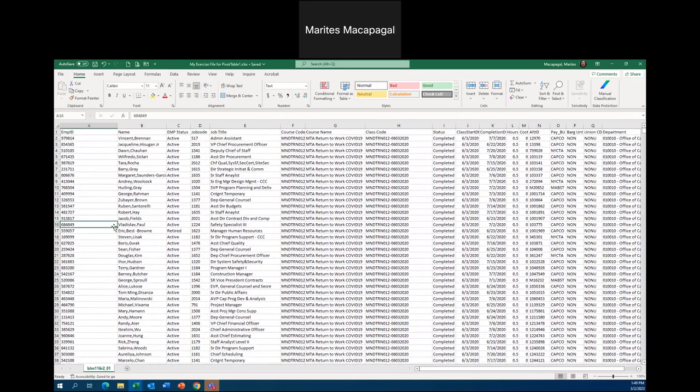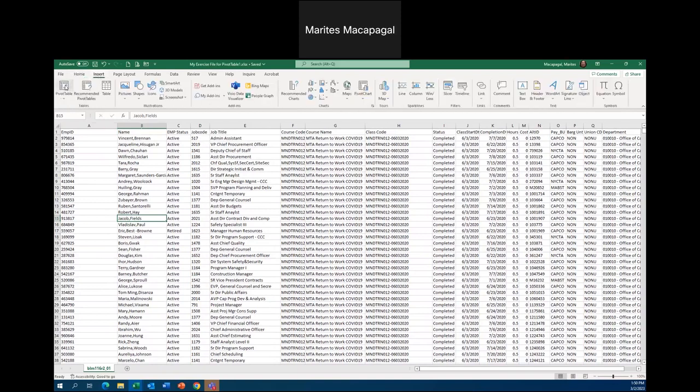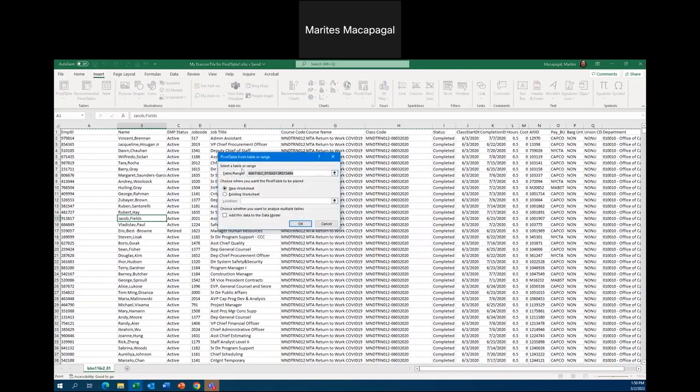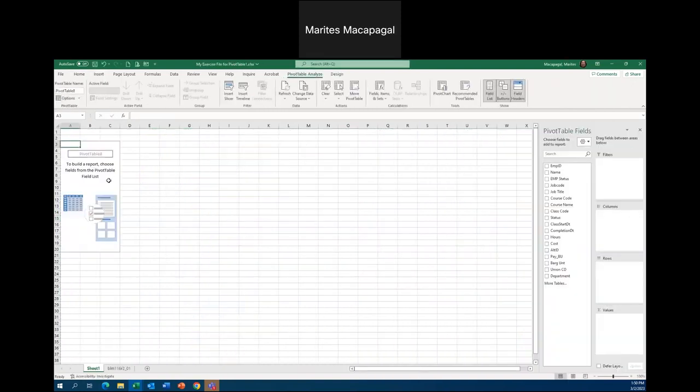So I was able to clean it. I'm now ready to create a pivot table. So how do we create a pivot table? Once again, you click anywhere within your list. And then once you have clicked within the list, simply go to the Insert ribbon tab. And right there, you have the pivot table. Take a look, it automatically selects the entire range. It's a big range. And then where do you want the pivot table to be placed? On a new worksheet is the default. We'll accept the new worksheet, and simply click OK.